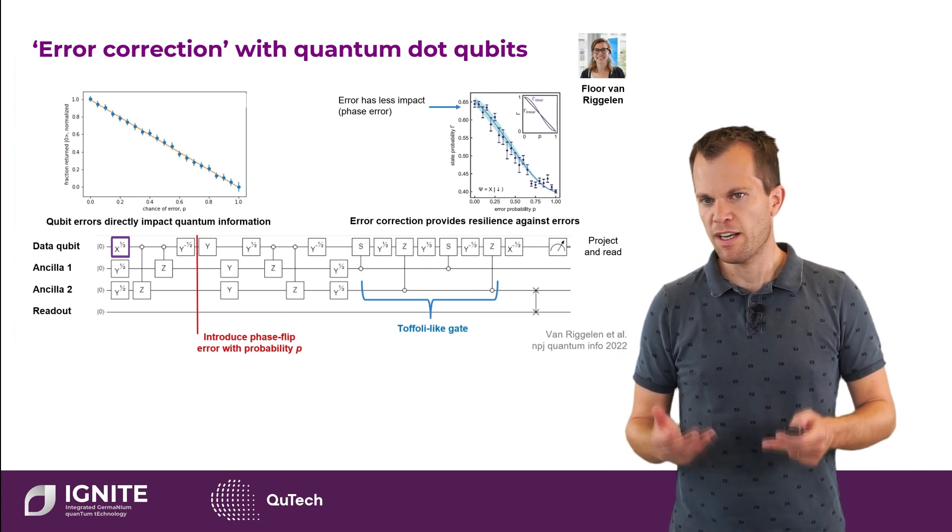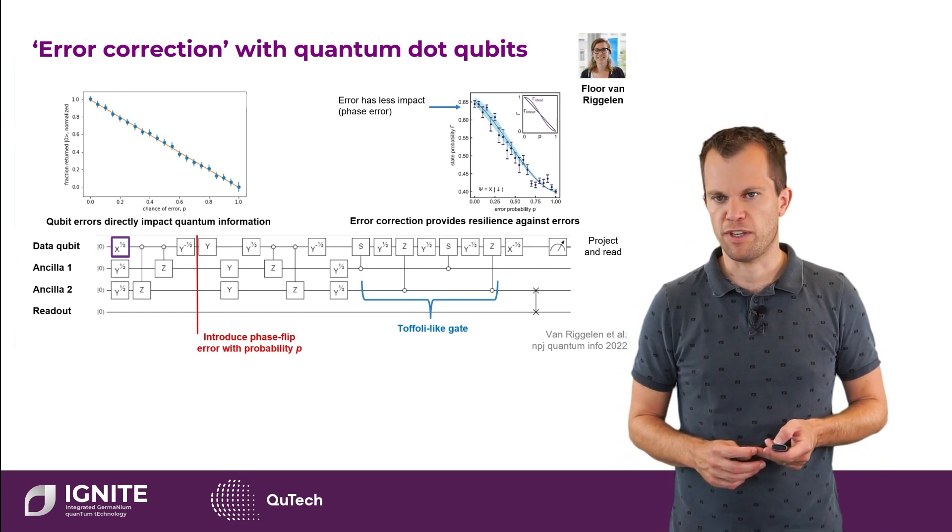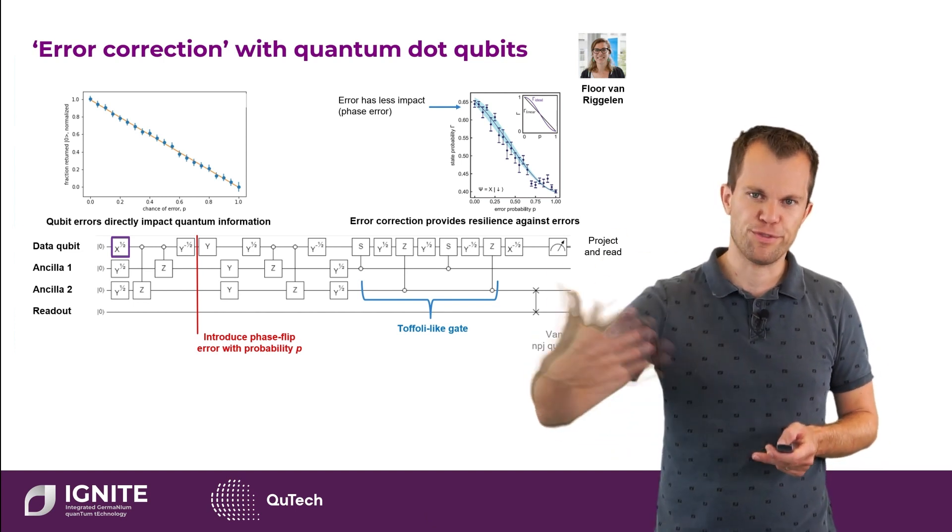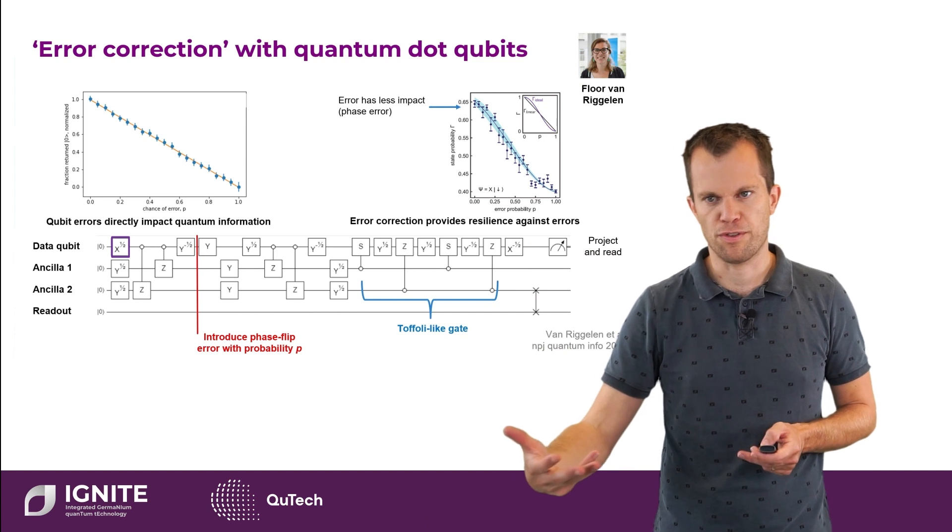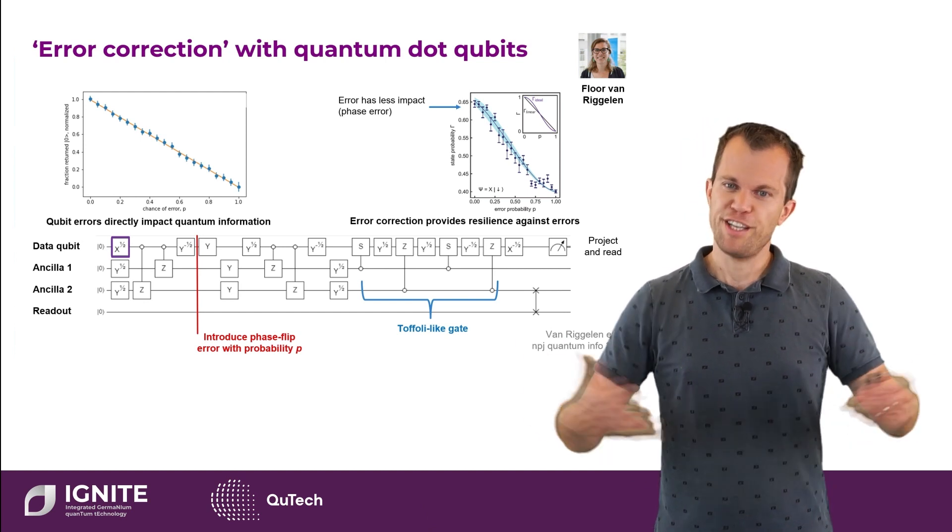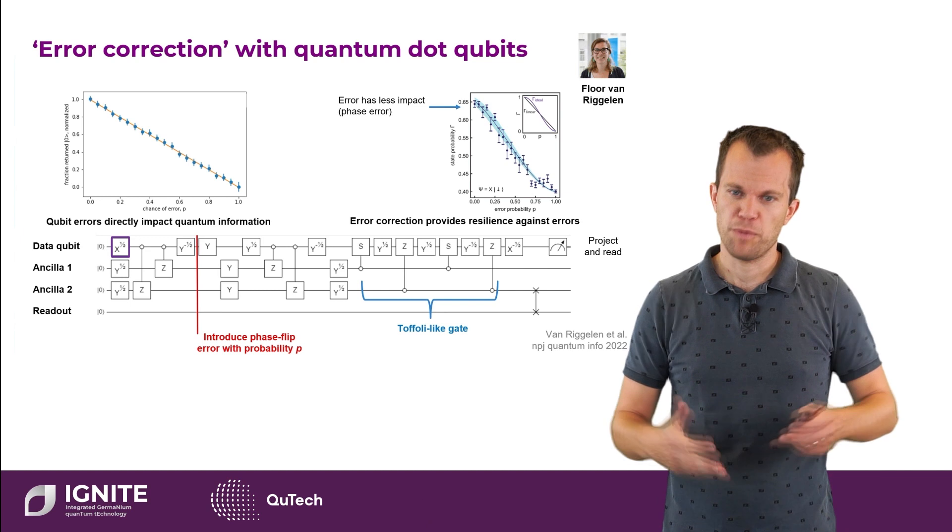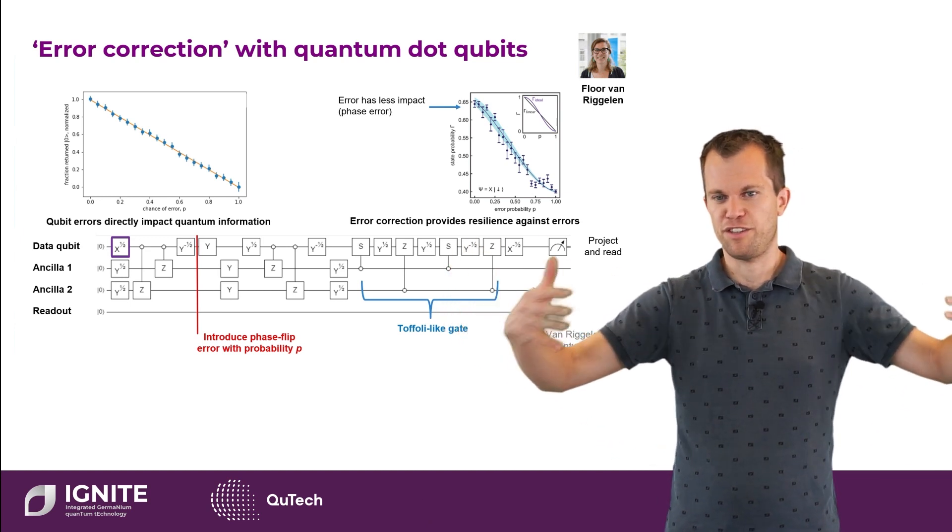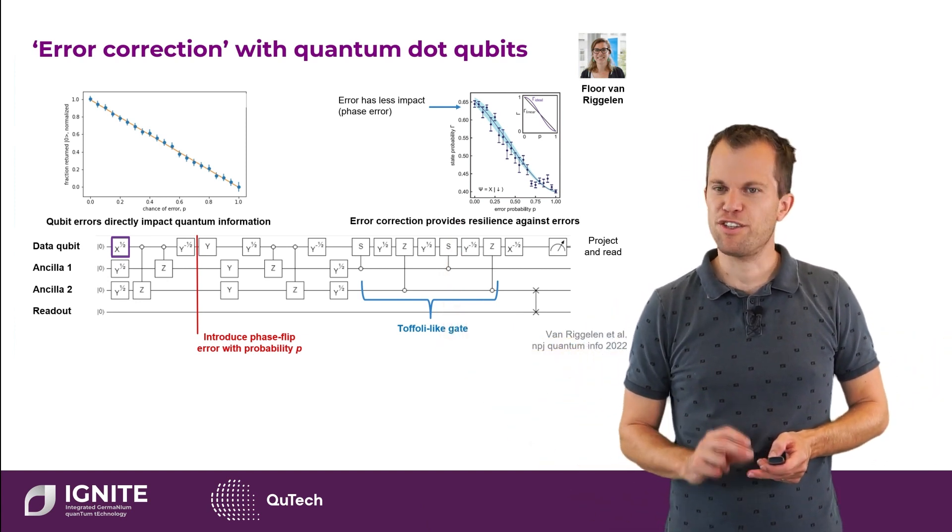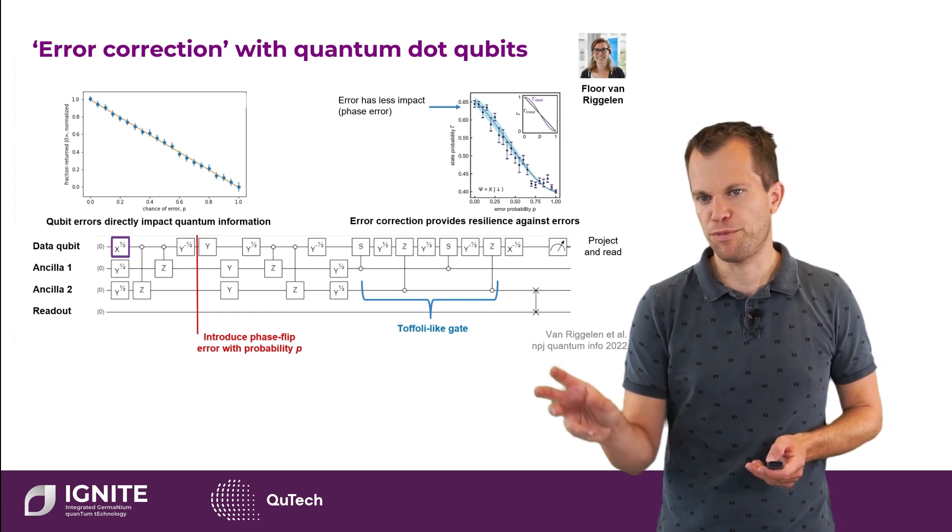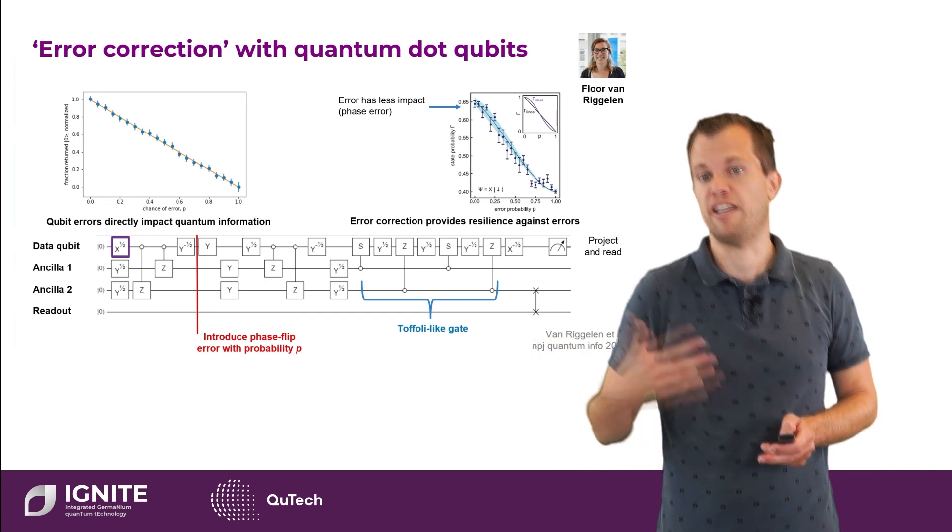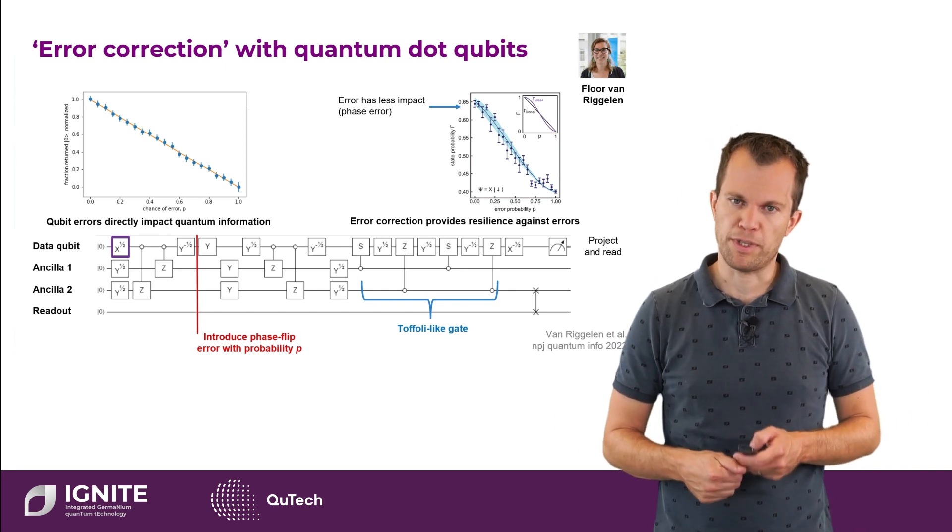And here you see some results of that system and you see that it follows more or less the trend. It's showing a few things. First of all, well, the quality is maybe not so high. This is related to two things. First of all, as in a majority vote, if we have just three qubits, then the significance is not so strong. So one thing to advance would be to implement the sequence on a larger system. Secondly, the algorithm itself has a limited impact because the real algorithm is rather long and doesn't correct for any of the errors during that part of the algorithm. However, we also can observe that there is a correspondence and actually a regime where the algorithm performs better if we take this into account than the classical algorithm. So it showcases that we can implement a quantum algorithm on a semiconductor qubit system.